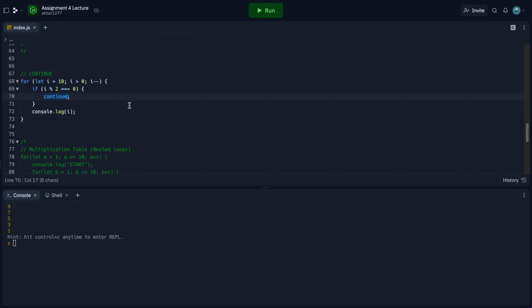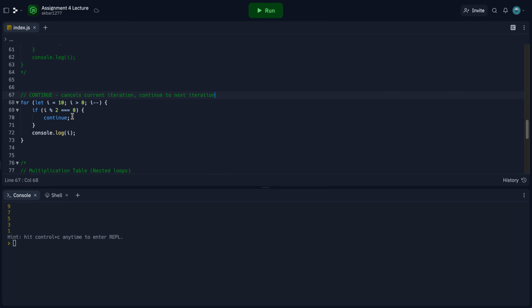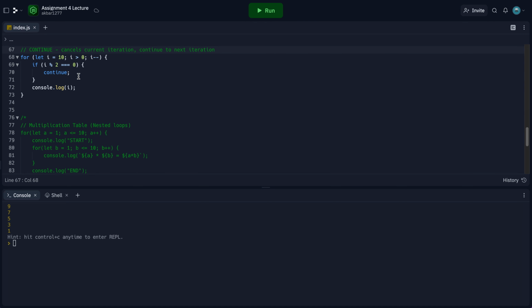Continue means skip, or next step, where the break cancels the entire loop and breaks out of it. This just cancels the current iteration. Or you can think of it as continue to the next iteration. That's what that does.